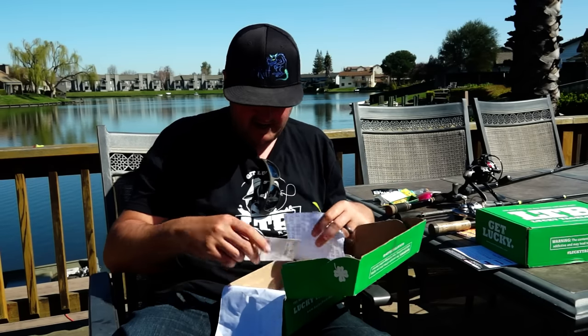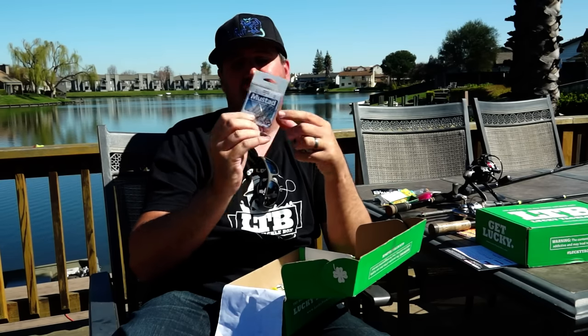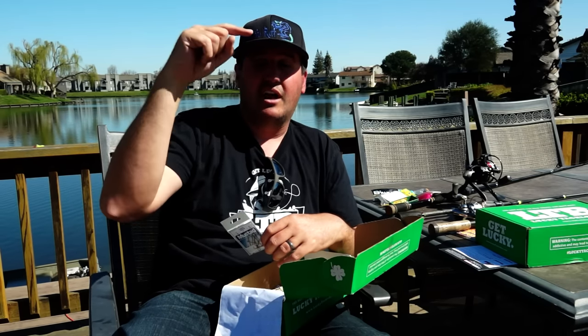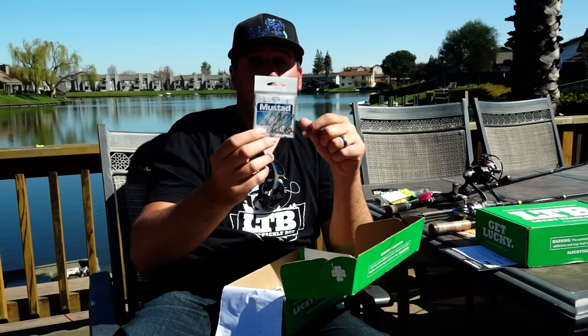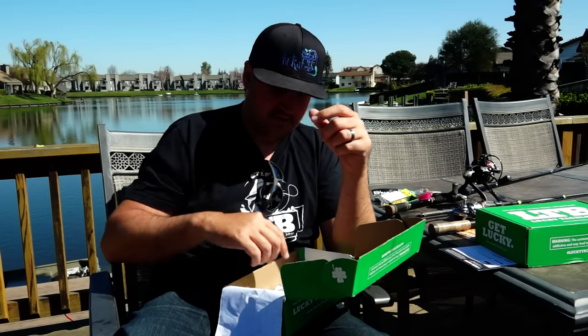What else do we got right here? The Mustad live bait. Well, they're long shank hooks, okay? These are size 10. I refer to them as live bait hooks. I set up a double drop shot rig with the weight on the bottom, a hook off the line, and another hook off the line, and you nose hook minnows with that, and they work great. You can use little pieces of nightcrawler, red worm, whatever you want to use on that. So that's the January box.